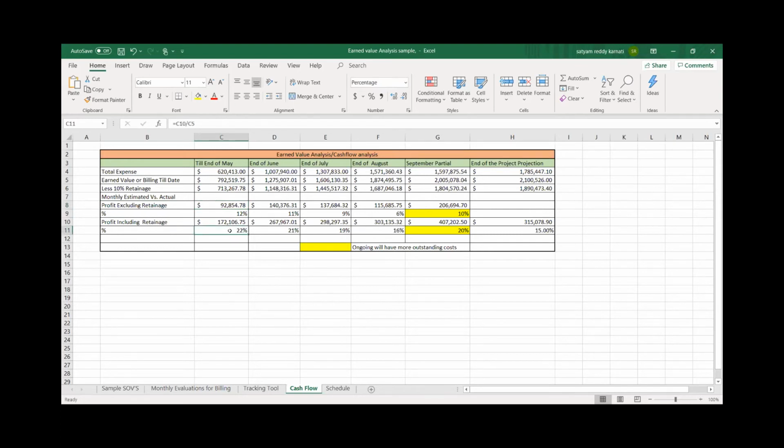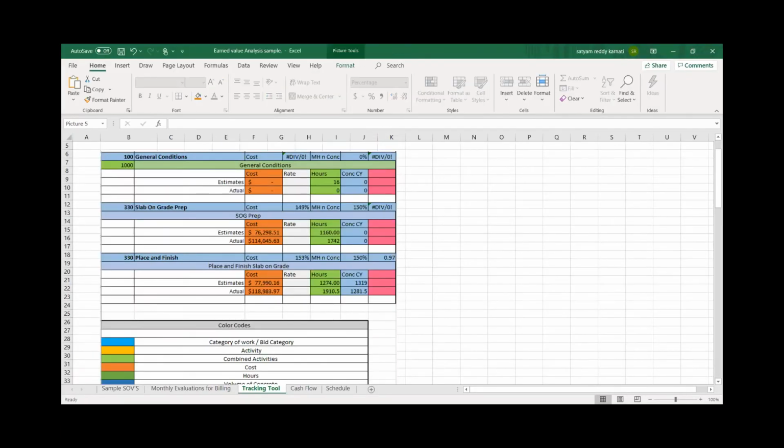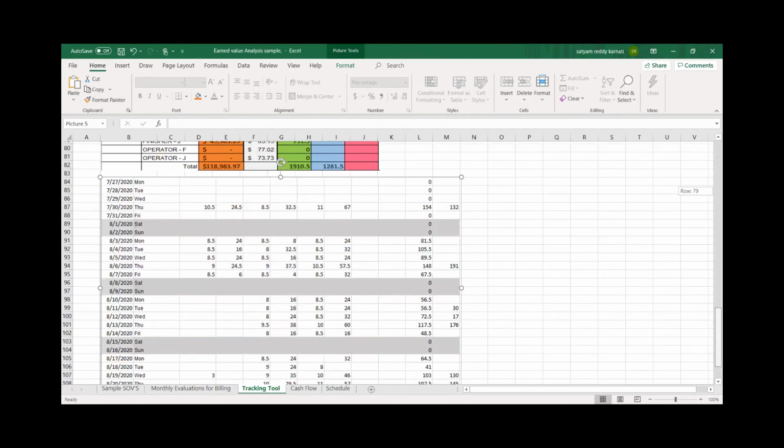So on this project, if you see, in May I had 22%, June 21, July 19, and August is 16%. So if you see, it's constantly falling. So when I go back to check the schedule and what's going on in my tracking tool, I see a bunch of my finishers are on this job. I have a labor classification on the top, which I cropped out.